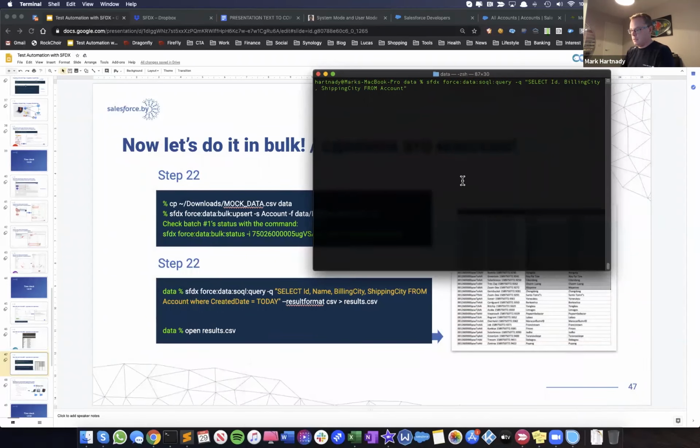Okay, and result format CSV. I believe the default format is JSON, so you need to tell DX to output the results as a CSV, and then you need to pipe those into a document, okay? I'm not sure in Windows, so this isn't part of the DX command line. This is a Unix command line to take output from standard output and put it into a file. I think it might be the same in Windows, and I'm not sure.